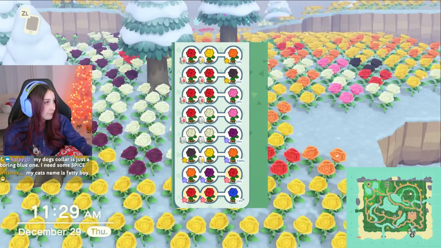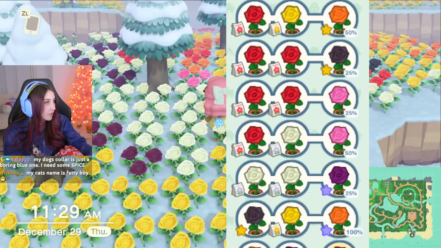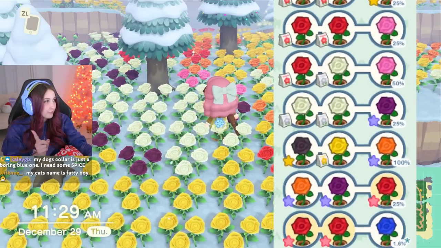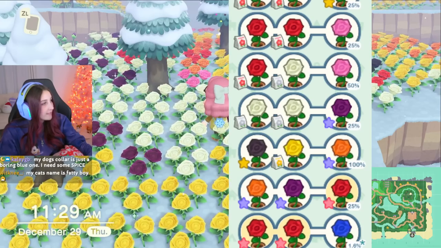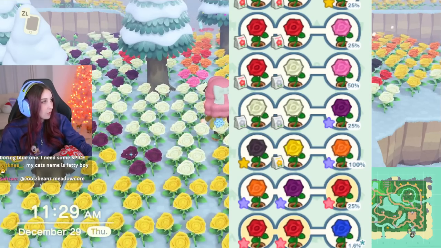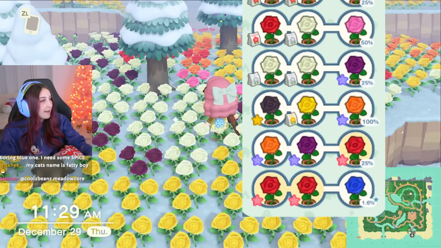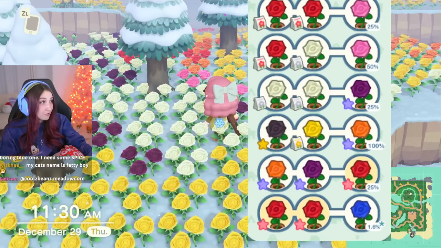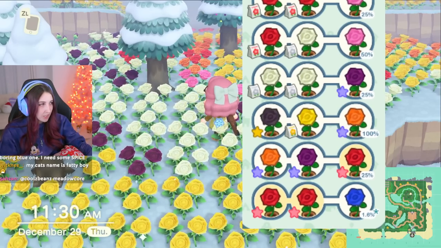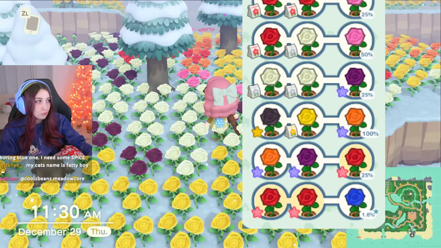Okay. In order to get to the blue, look at the stars next to the photos. We need white and white to make purple, which I think is the only way to make them, so that's fine. And then I need a black rose and a yellow rose to make an orange. And then I use those two to make a special red, and then use those two to make blue.